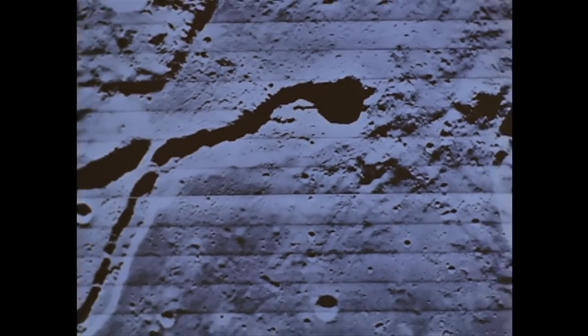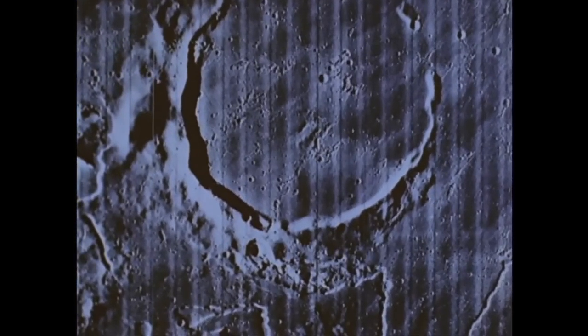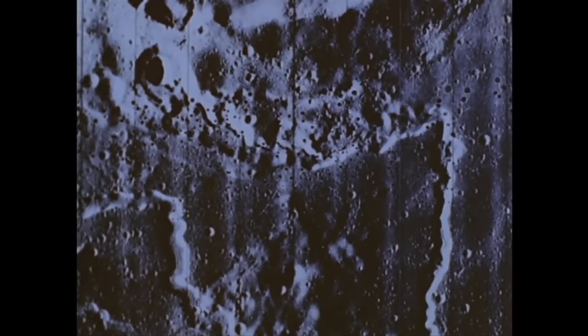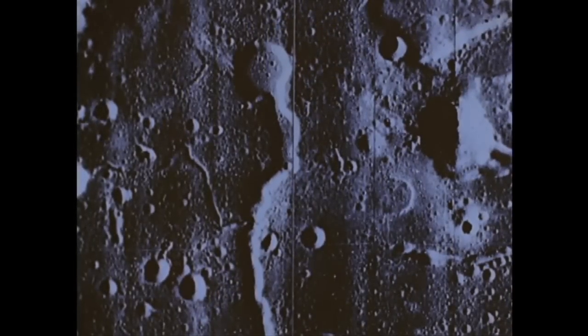What is the explanation of Cobra Head? How was it formed? Why are there certain color differences in this region? Near the Harbinger Mountains lie a number of curious craters with sinuous channels extending from them. Scientists will try to deduce what could have happened on the moon's surface to account for them.